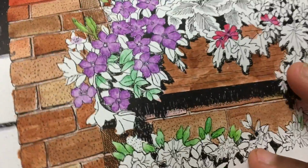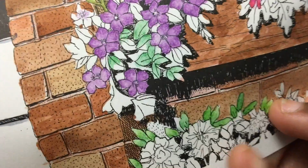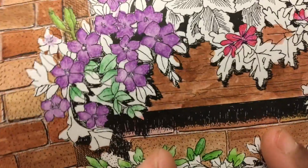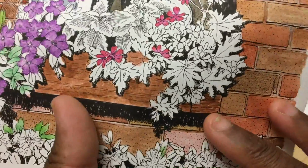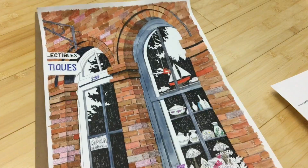I did have a little bit of trouble for a second figuring out which flowers were where, so I had to look a little bit closely, but you don't necessarily need to do that. That's just me being extreme about figuring out where exactly the flowers begin and end. You can definitely be a little bit more relaxed about it. And that's another thing that I really enjoyed, is that you can be as serious or as relaxed with these as you want. Overall, I really recommend these.